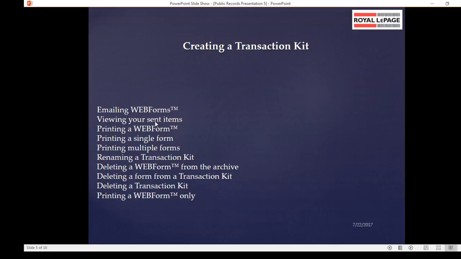So let me tell you one thing, web forms is kind of an entire email portal. The web forms provide you an entire email portal in which you can not only create web forms, edit and view them, but you can also email them to your clients.